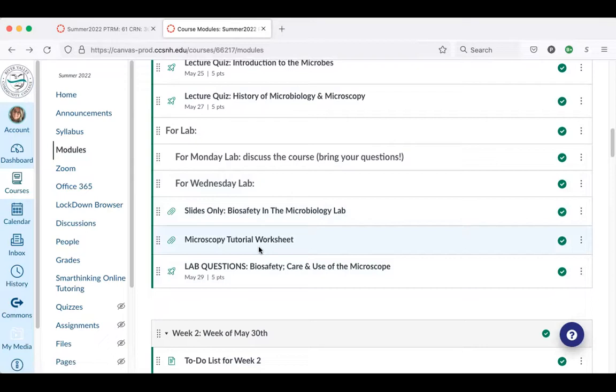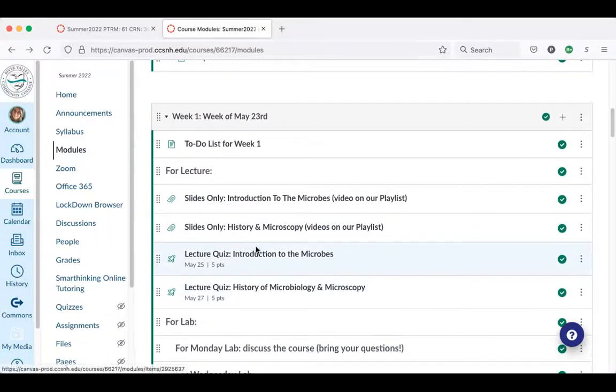If you don't have a lot of experience using a light microscope, this is a very basic, very detailed guide in terms of how do I carry it? What are the pieces and parts of the microscope? And what do they do? And how do I focus a microscope? How do I take a slide, put it on a microscope, and bring it into focus? All of those things are included in this worksheet for you. And then finally, here's the laboratory homework associated with today's lab, and that's due again by Sunday at midnight.